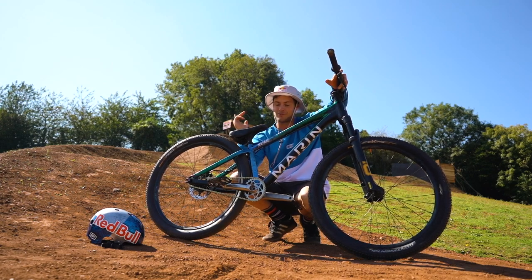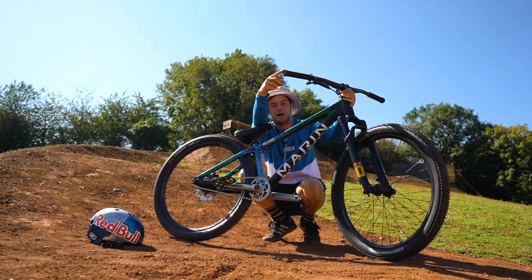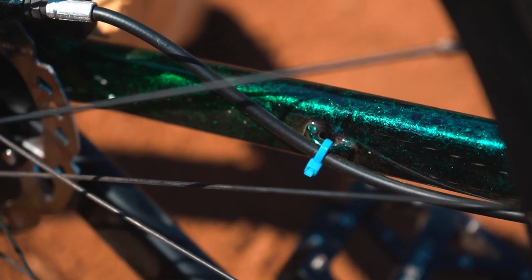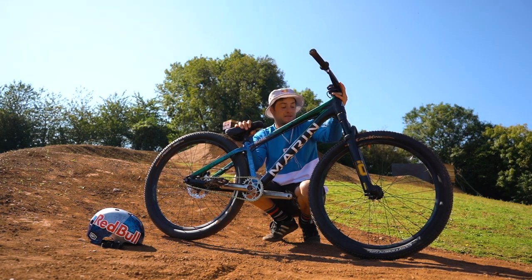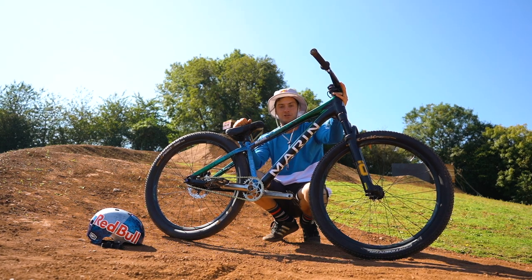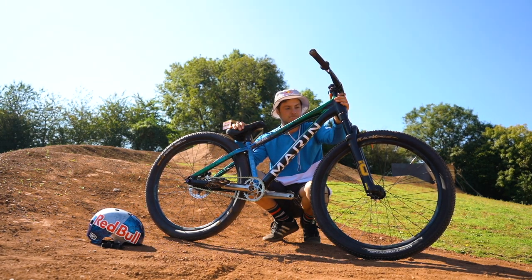It took a lot of thought to get the weight down. Bar ends are cut down, I sawed plastic off the insides, running really skinny cable ties, only four rotor bolts, titanium axle bolts. When you do all those little modifications across a whole bike it really adds up. Back at my compound the bike just weighed too much - I had a brake with a long hose, cut it down so I can do fewer bar spins but the brake is lighter. All those little mods have allowed me to achieve these world's firsts.